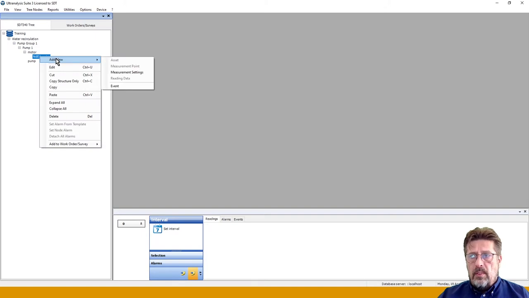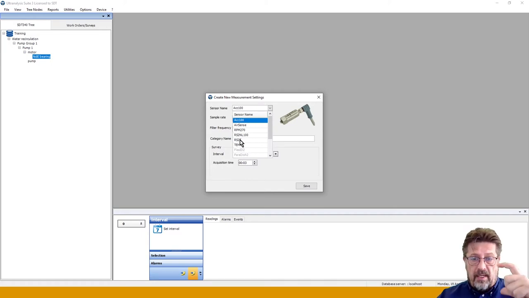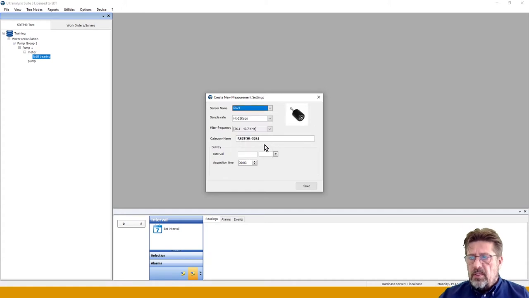And if I move now to set my measurement settings, and I open, the first question is, what sensor do you want to use here? So let's see what's offered. You see, the only things offered are actually the things I have in my box. So it makes it a little bit easier, and I really suggest you do this because it's faster and simpler. So let's say on the motor non-drive end, I intend to use, let's say I have a guide, I have a button, so probably I can use RS2T. In some cases you will only be able to use a needle on the grease nipple, but let's say in this case we have an opportunity, there is a bore through the cover, and we can touch the bearing.